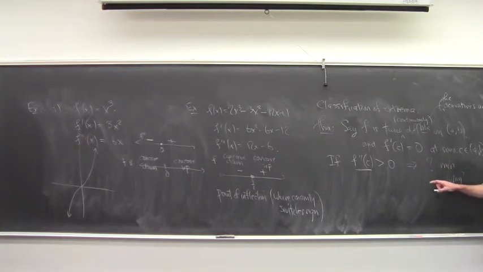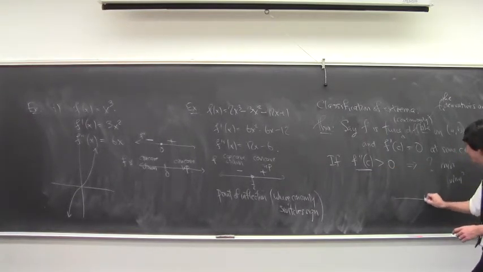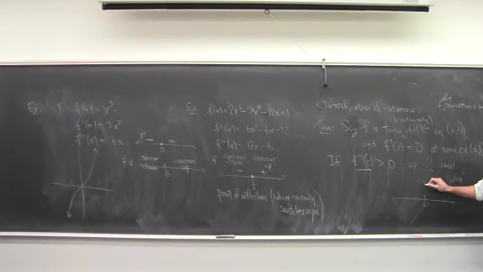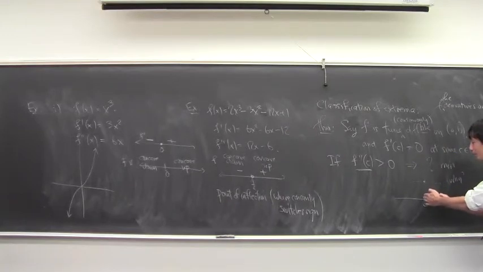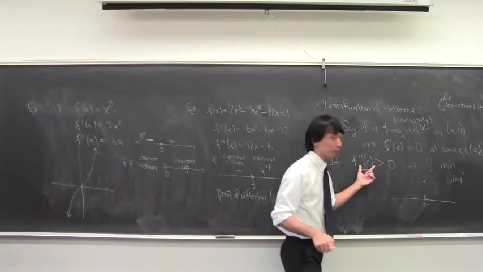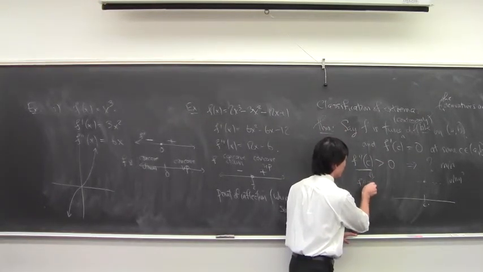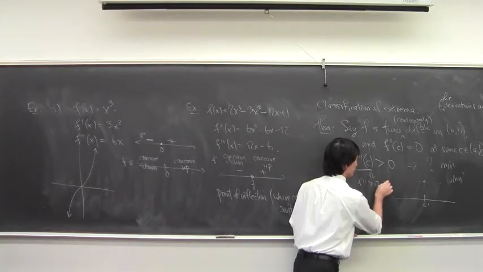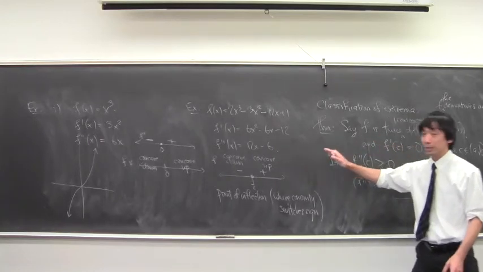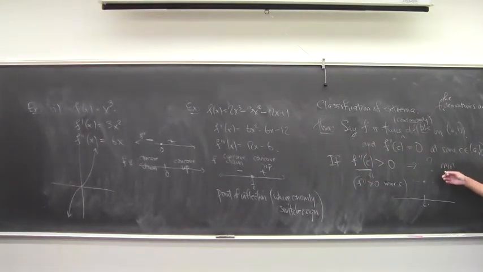Okay. So you say, well, look, here is c, and you know that the tangent line to the graph of f is flat there. You also know that the second derivative is positive there. And what that tells you is that the second derivative is going to be positive nearby. This is the part where the continuity is needed. The second derivative being positive at c gives you that it is positive near c, and that's the part that's sort of concealed in this argument. But that means that your function is concave up, and so it's going to be a min. Okay, that's one way of thinking about it.